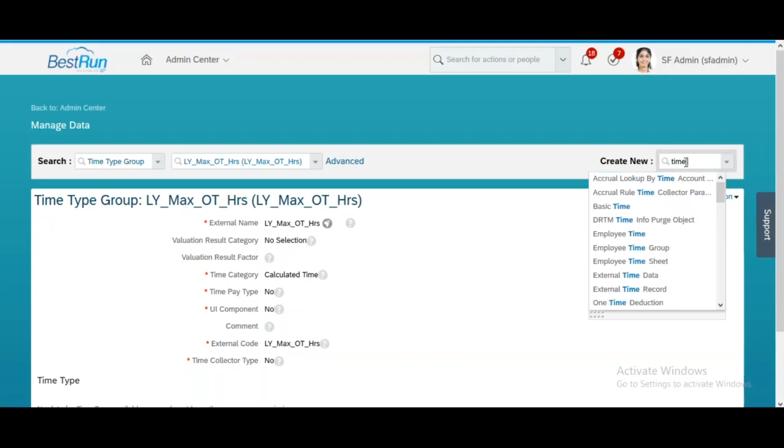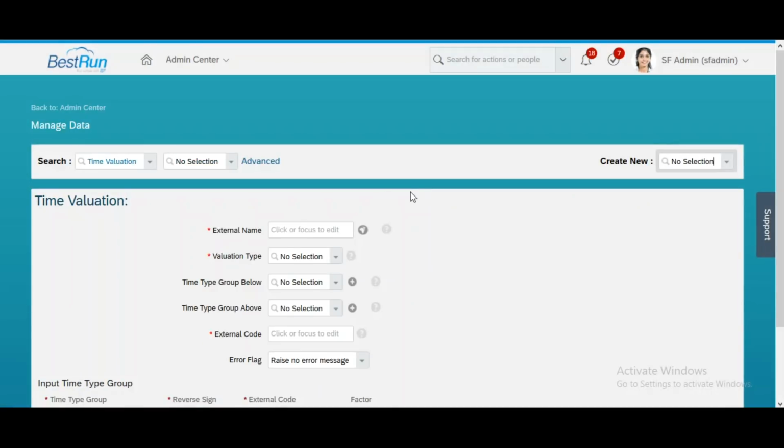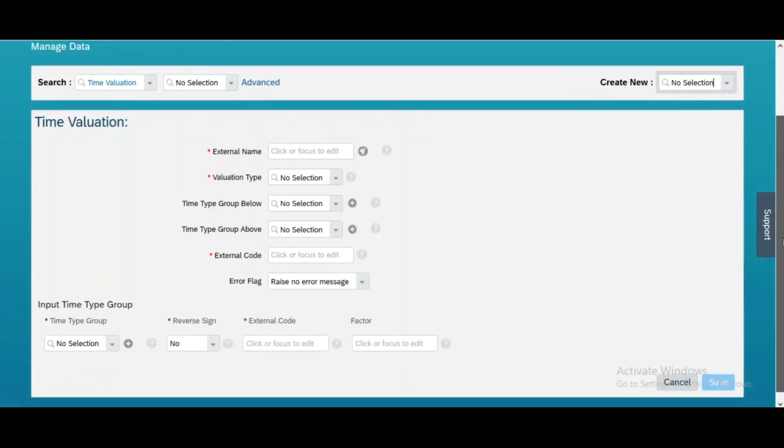So let's create the time valuation now. In external code, I'm putting calculate overtime, and in external code I'm putting the same thing.